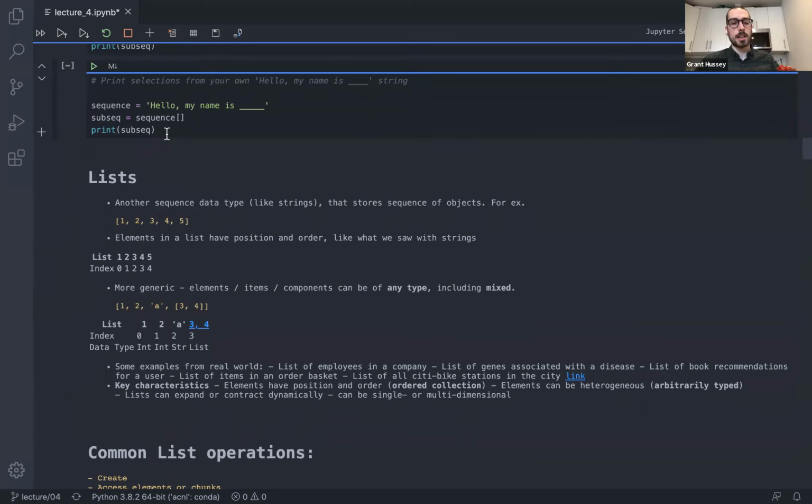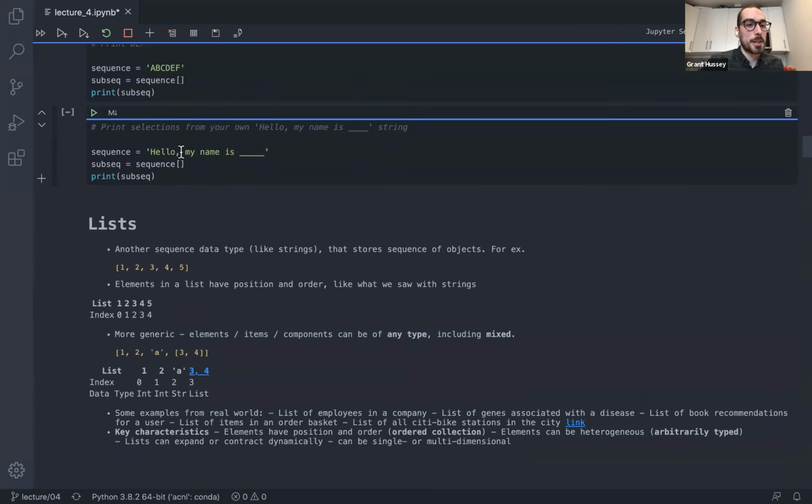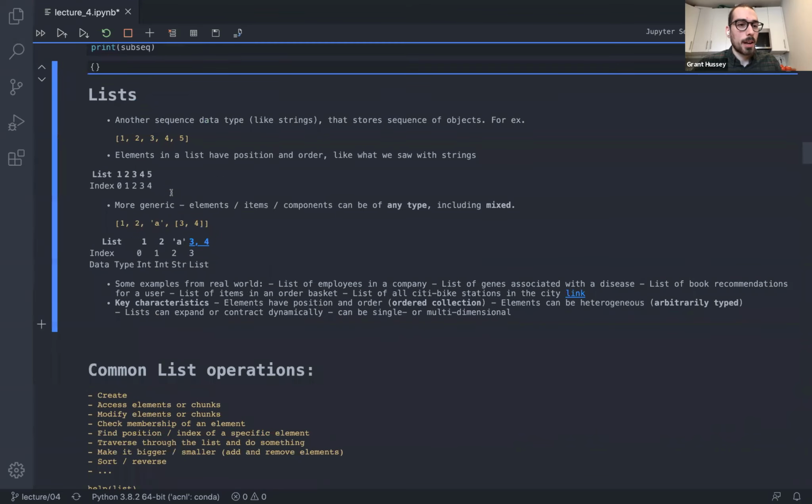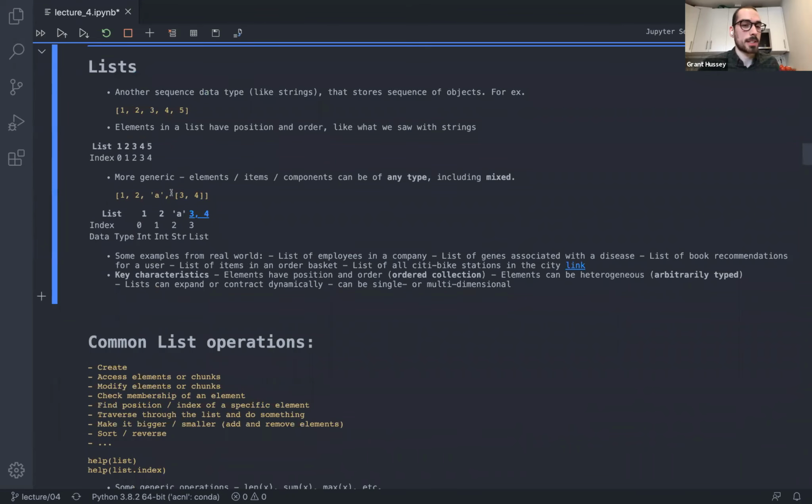Okay, so that's just a brief thing about strings. Some people will work with strings and just forget that they're actually sequential and you can access them that way, but it's good to know. But lists are going to be super important, so let's continue on to that.